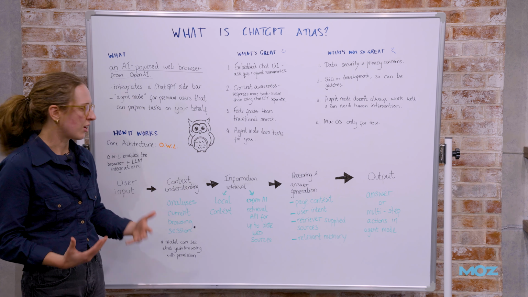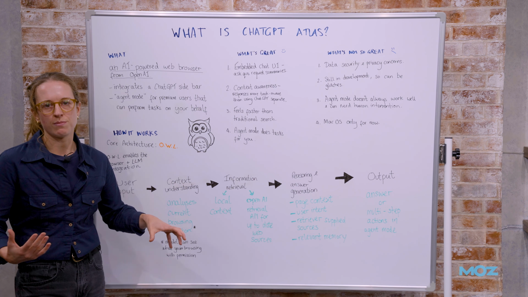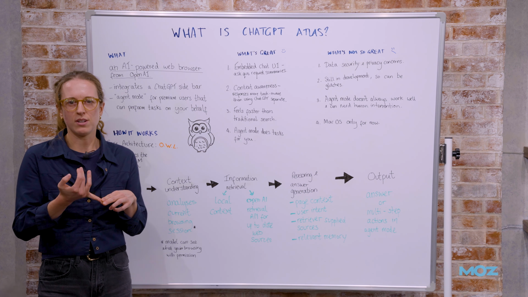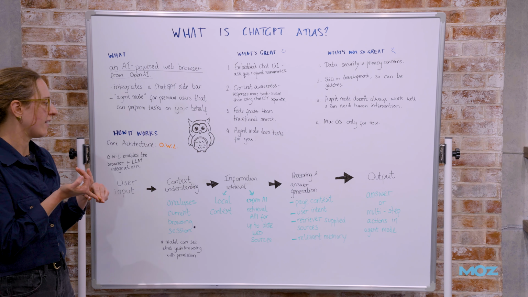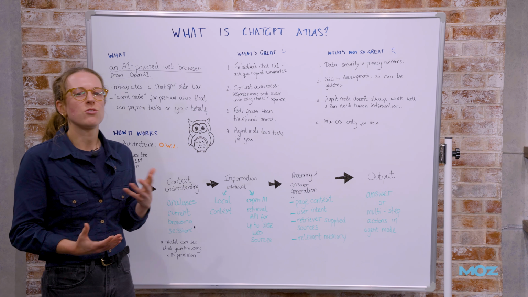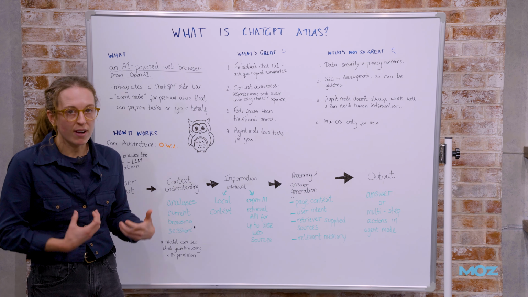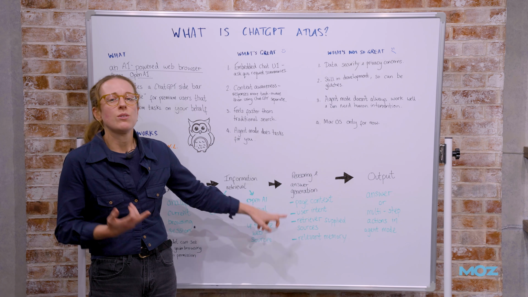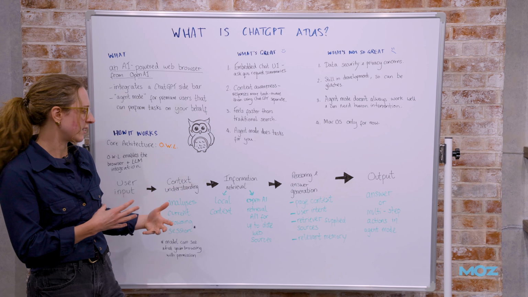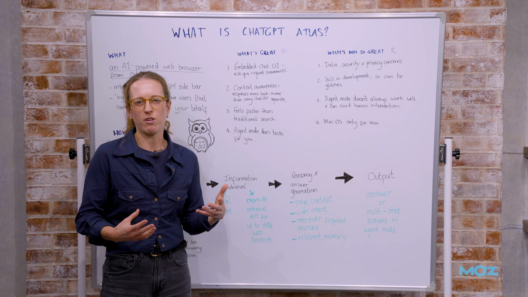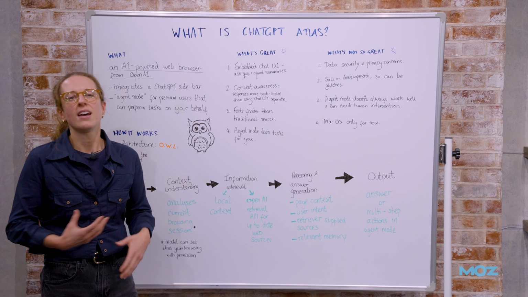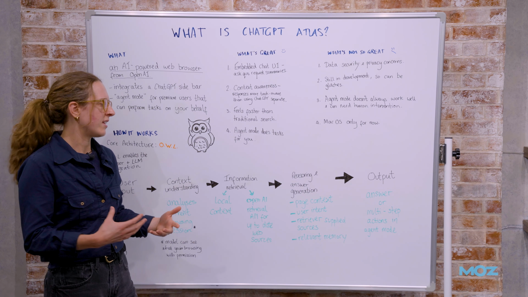Then it moves into reasoning and answer generation. The LLM fuses multiple things: the page context of what you've been looking at on the browser tabs in ChatGPT Atlas, the user intent, what it thinks you're actually asking for to try and give you the answer that is most relevant to you, the retrieval supplied sources if it had to use the API to search live on the internet for answers, and relevant memory, so it can look at your past chats and conversations that you've had in ChatGPT and decide if they're relevant to also add it into its answer.